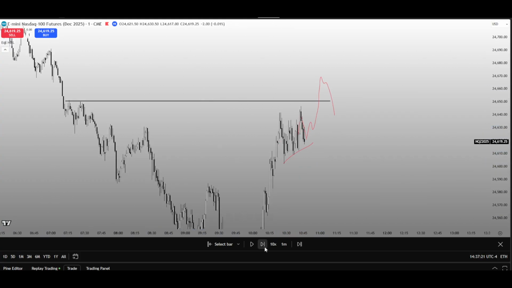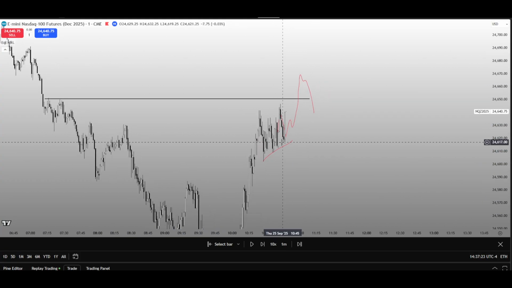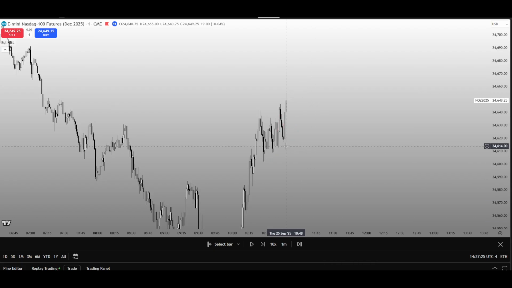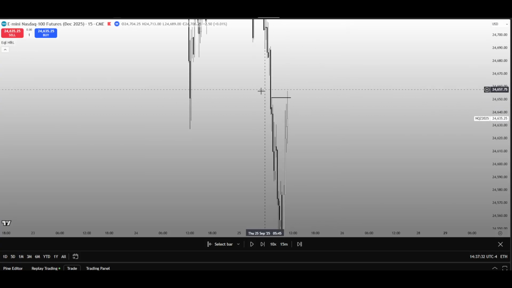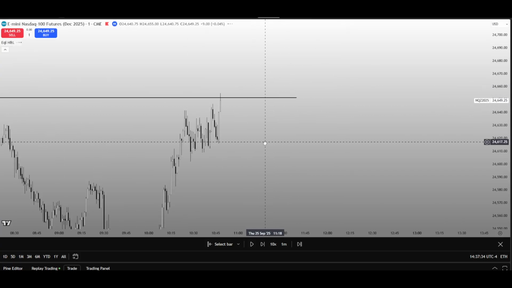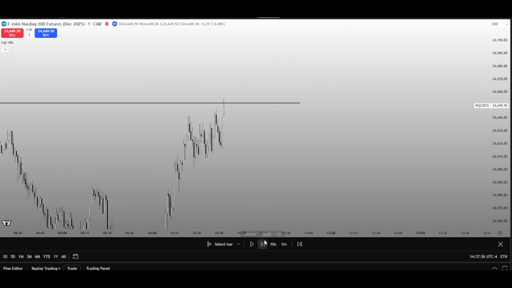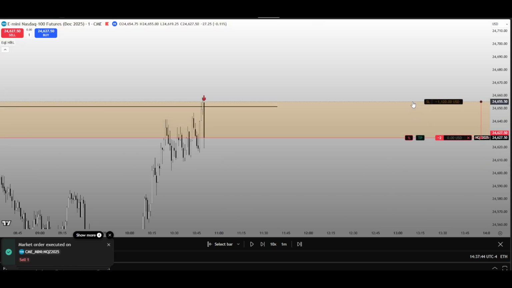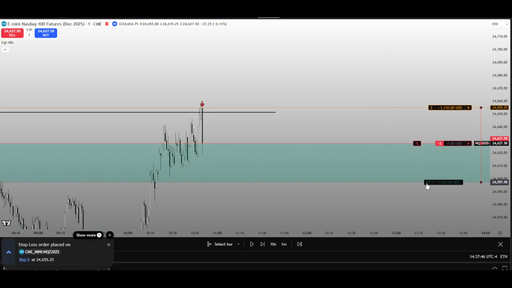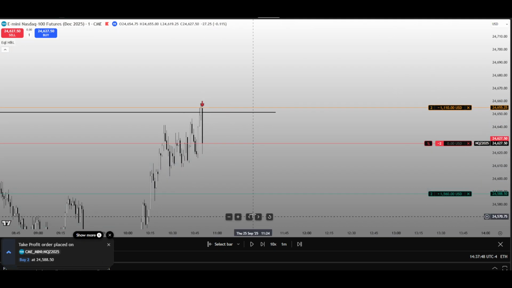So you can see the next one. You get engineered liquidity, and then we get a big displacement candle, taking out these highs, which then fills out that 15-minute fair value gap, and then we get the short. Technically, this one even failed, unless you had your stop here. But this one was good.